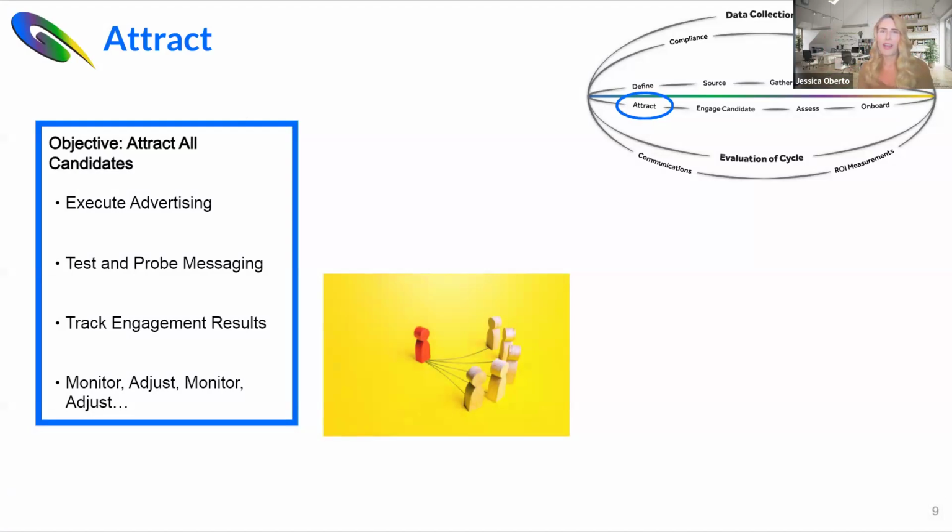So being able to track, and this is part of what we use HireGate for, is our outreach working with our candidates. As we're looking at the results and the data, we can go back and tweak it if it's not. So part of that would be having a recruiter in the seat that's being able to communicate well with the candidates, tracking that feedback, and then going back and redoing strategy on those pieces, as well as looking at the engagement results. So what's working, what's not working.